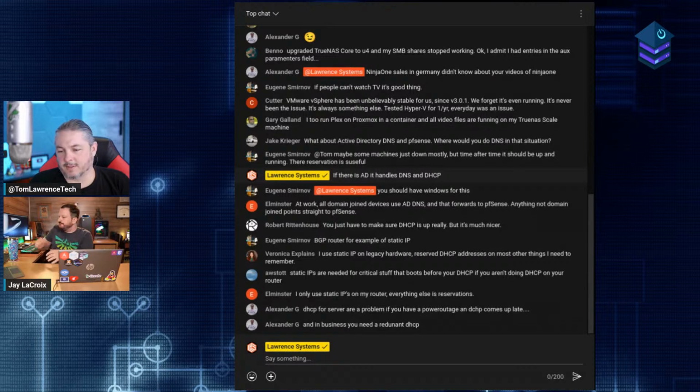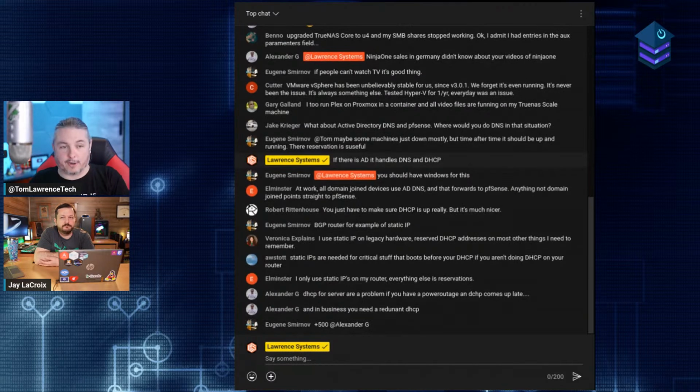And because I've seen this discussion going on in chat, if we're dealing with a business environment and you have Active Directory, it is going to be your DNS and DHCP for all those AD servers. And a common setup is, we maybe have a pfSense, that leg of the network, that section of the network where all the devices are, all the Windows computers and the users, that will be DHCP. But then other segments like the guest network, pfSense would probably be handling the DHCP for a guest network, or maybe you have a separate phone network or some other devices. pfSense would hand out the DHCP for that segment of the network.